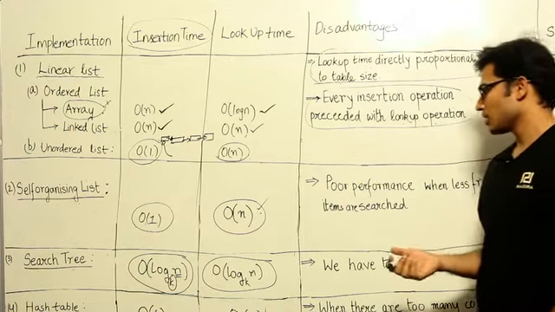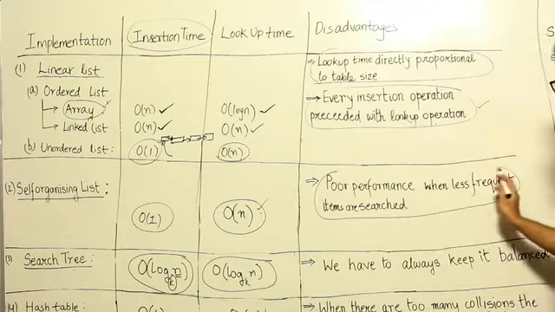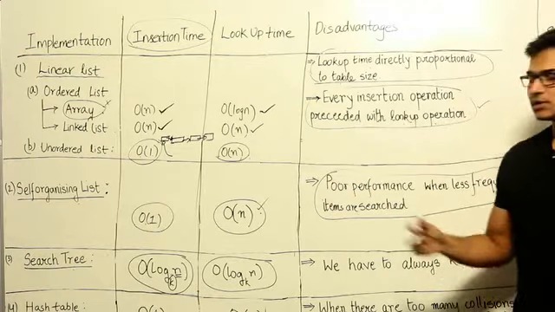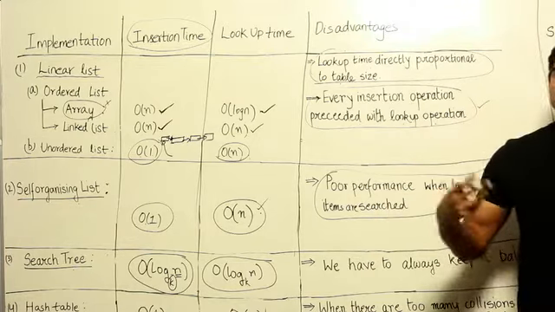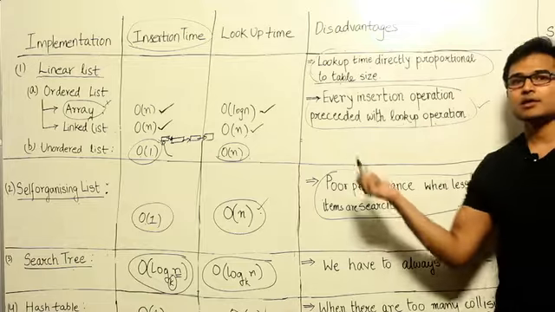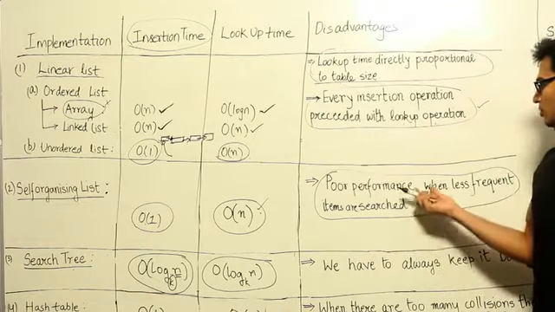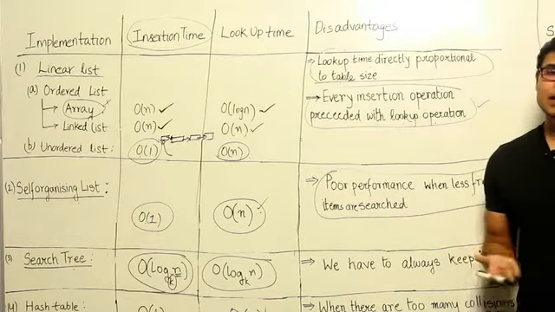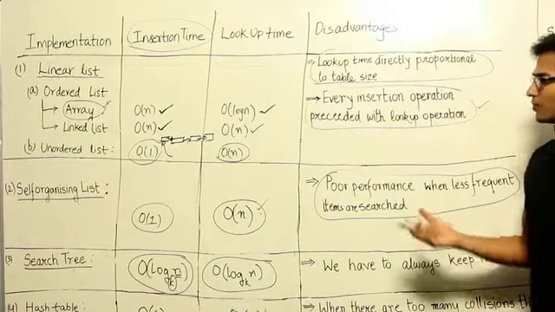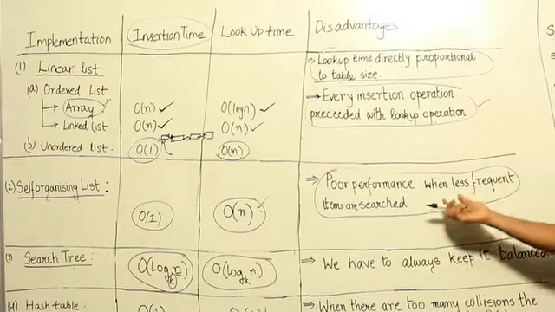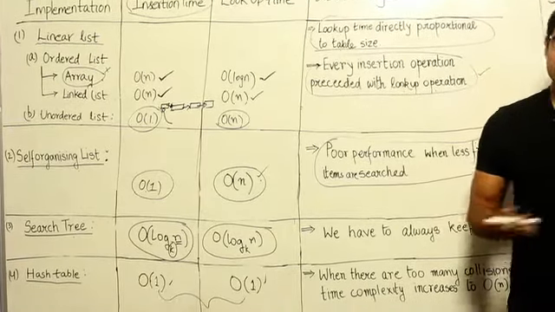And coming to the self-organizing list, whenever you are going to search for elements which are less frequently used, then the search time is going to be worse. In case you keep on searching an element frequently, then that element will appear at the beginning of the list, and it is going to give you better time. Now if you are not always searching for the frequent elements, if you are going to search elements randomly, then it is not going to give you better performance. Therefore it is useful only when some elements are searched with higher frequency compared to the other elements.